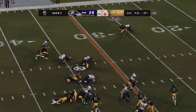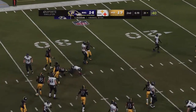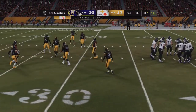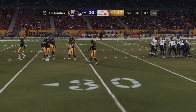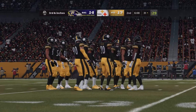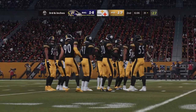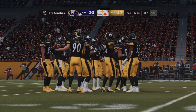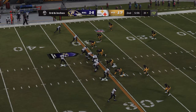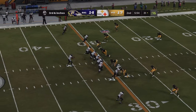On the option, Jackson will keep it. The keeper gets him 7 that time, but it'll lead to a third down. Now that's what he can do when he keeps the football. It's not a huge gain, but it shows how hard it can be to stop him. Yeah, and I thought the defense had that one pretty well contained, and they probably came up and felt pretty good about what they did. Then they looked up and realized he still got good yardage out of it. He's a tough guy to stop.